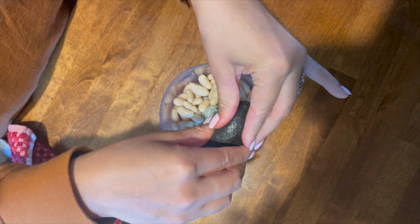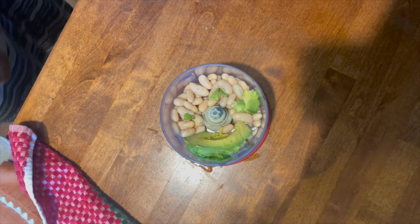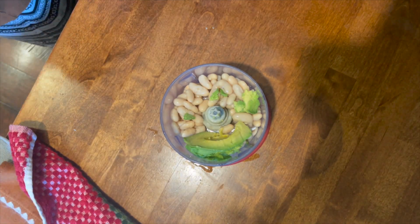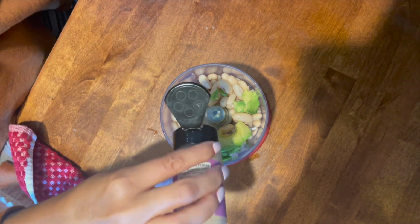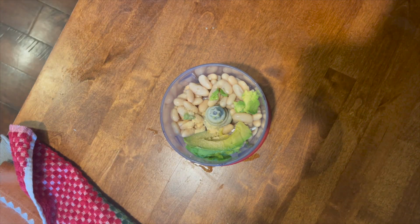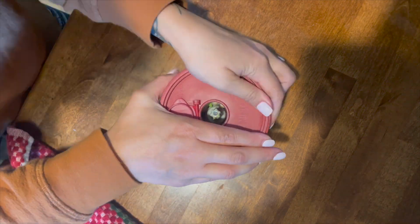So I am putting my white beans in here. They are rinsed and drained. I'm going to put the avocado, and I did put some fresh basil from the garden. I'm going to put a sprinkle of garlic and then just a little bit of water, and I blend it up, and this makes a really delicious white bean dip.